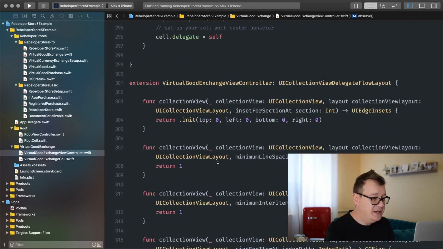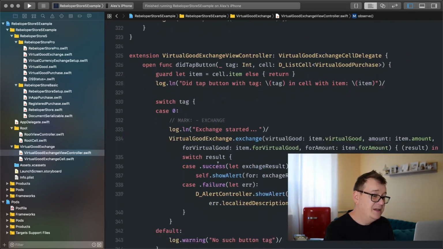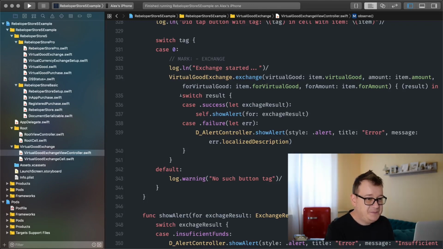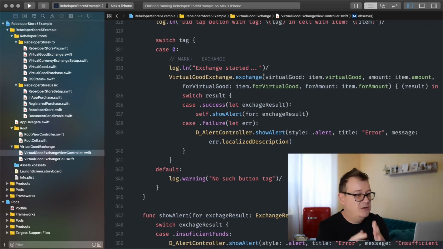Okay, I believe that is it. Let me just scroll a little bit. Yeah, we want to exchange our virtual good, and of course we have these virtual good exchange. This is just for the actual implementation of our exchange button. That is simple. Virtual good exchange .exchange virtual good amount for good.